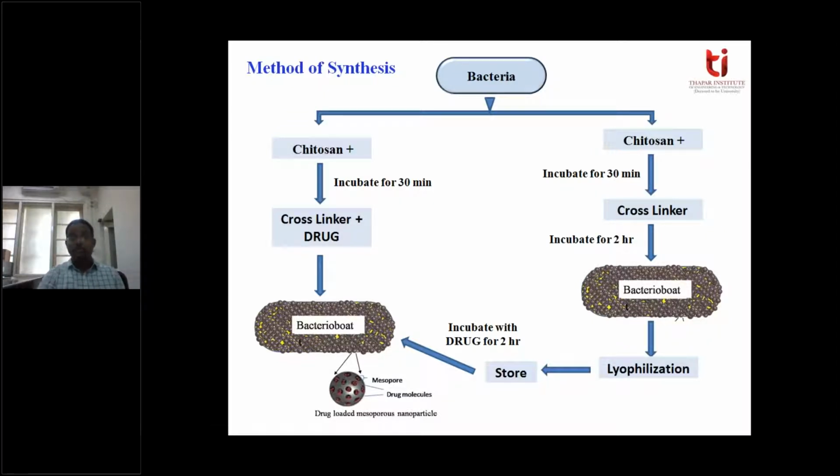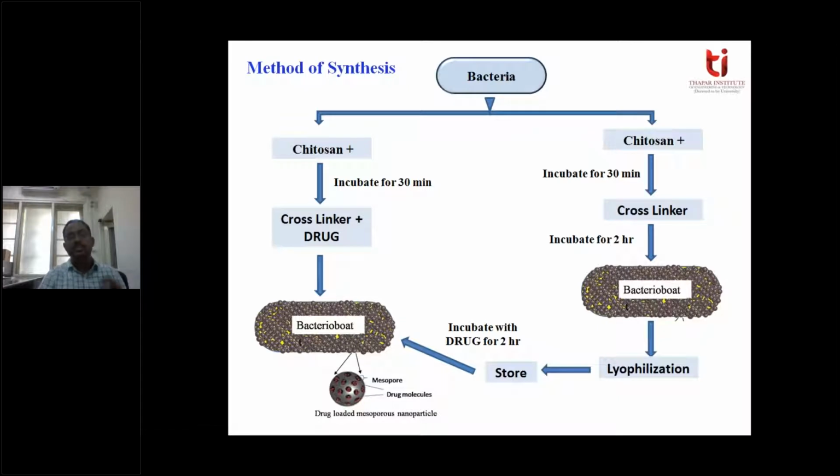Now, bacteria, if you put the drug inside the bacteria, first of all, it's a very difficult job to put the drug inside the bacteria. You need very difficult formulation, which increases the cost and the technological difficulties. And secondly, even if you put the drug inside the bacteria, you don't know whether the drug is going to get released, because the release of the drug is very important in the intestine.